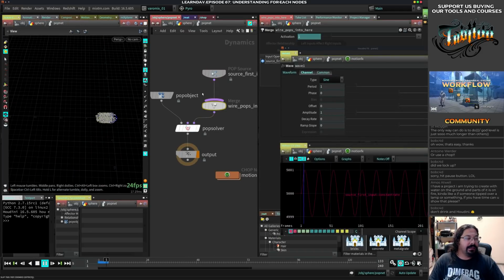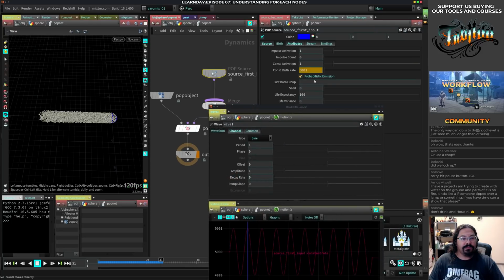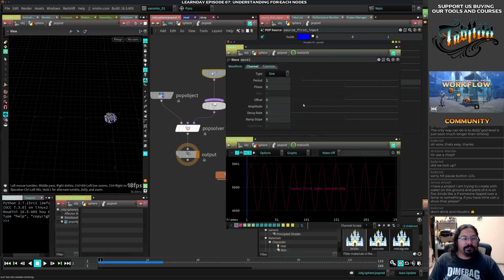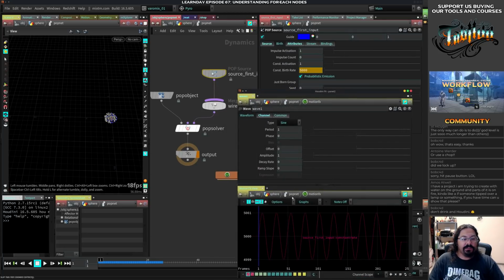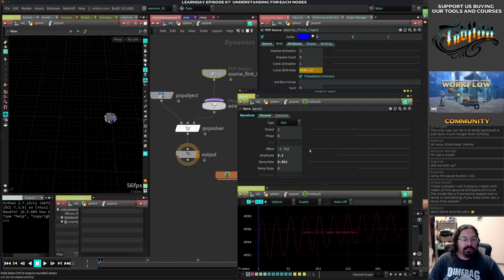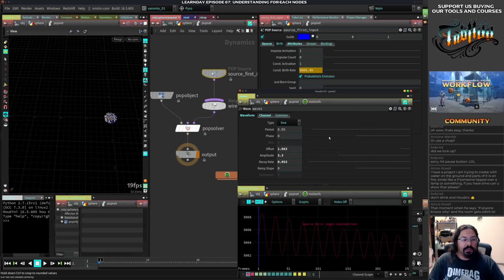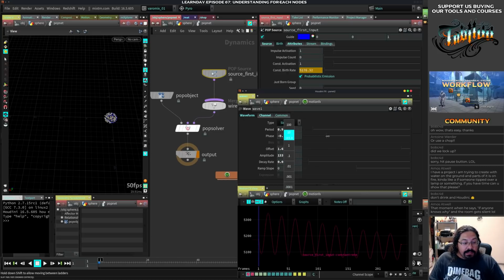We could do randomness on the constant birth rate, and it seems like it doesn't apply. It's too small. It's just changing for like 1 or 2. Offset. It's too small.